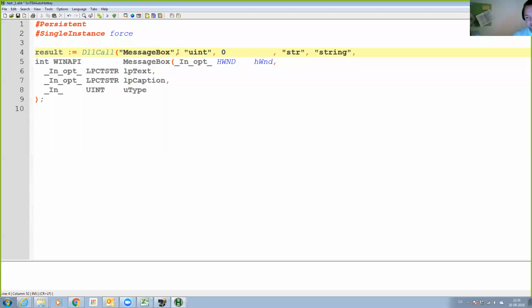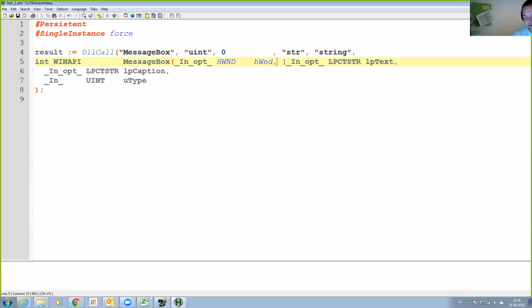From that comma until this comma is actually just this information here. And it would be the same for the next one. So the input optional, and then it would be an LPCTSTR, that's the string. And then the lpText, that would be this one here, like so.